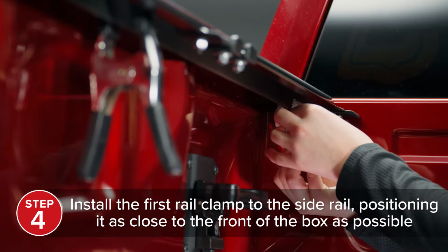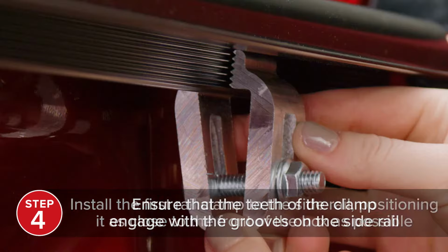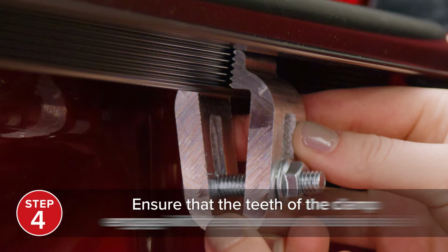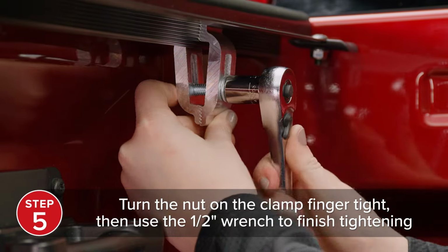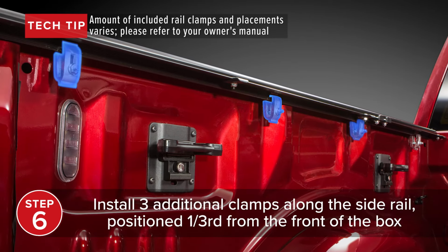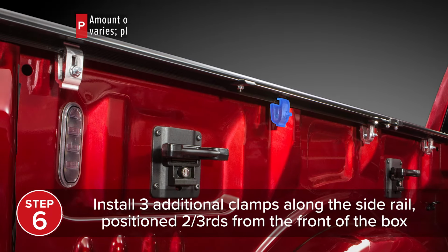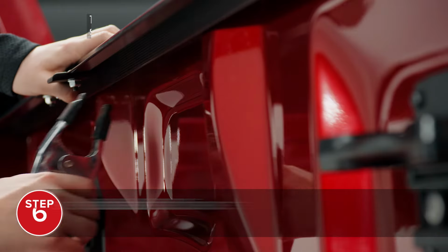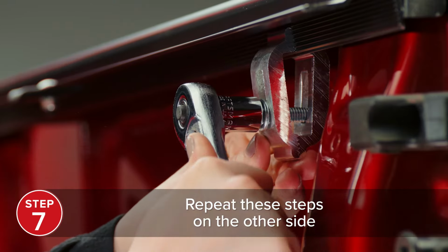Install the first rail clamp to the side rail, positioning it as close to the front of the box as possible and ensuring the teeth of the clamp engage with the grooves on the side rail. Turn the nut on the clamp finger tight, and then use the 1/2 inch wrench to finish tightening. Install 3 additional clamps along the side rail positioned 1/3 from the front of the box, 2/3 from the front of the box, and as close to the tailgate as possible. Repeat these steps with the other rail and remaining clamps on the other side of the box.